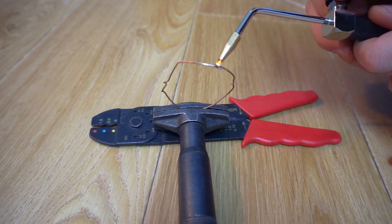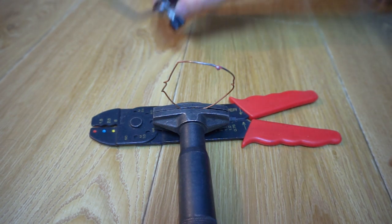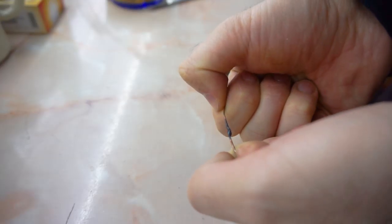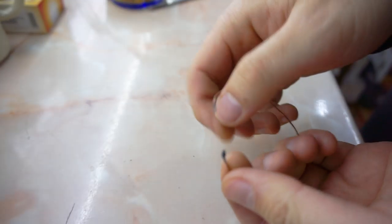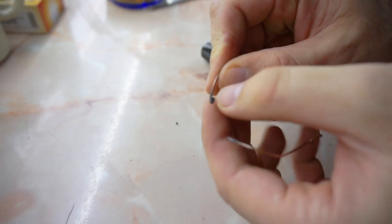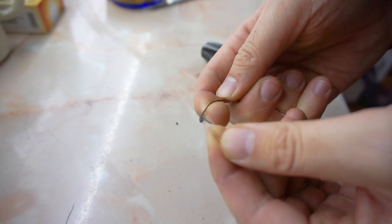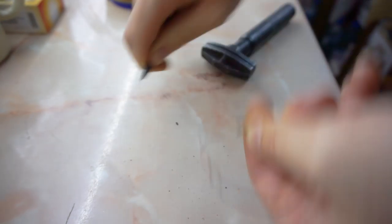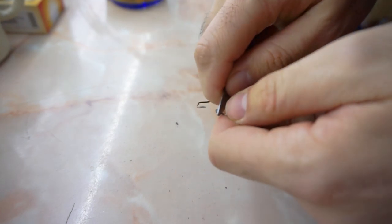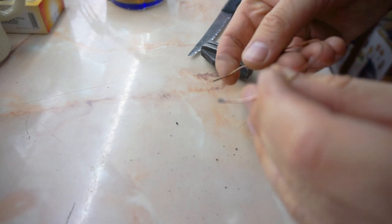The acid is burning away. It's making fumes. Okay, so we have a blob already. Of course it's very thin, and the blob was damaged, but it cut off from before, so it might be good. The blob looks pretty solid. The blob is definitely strong, but it's not clean at all.